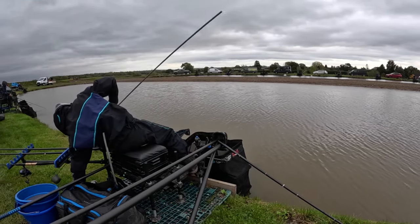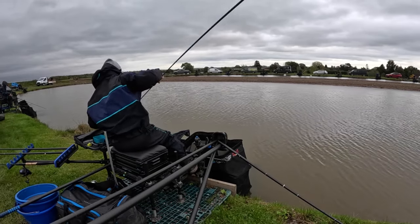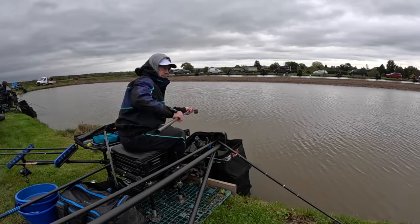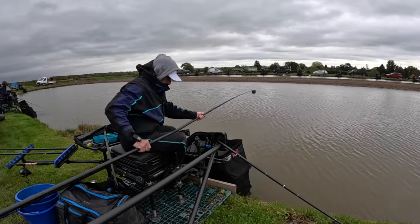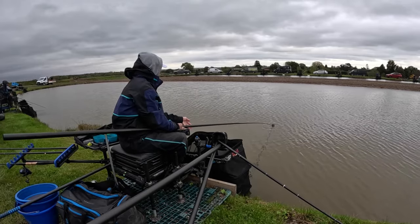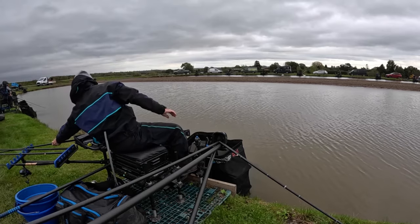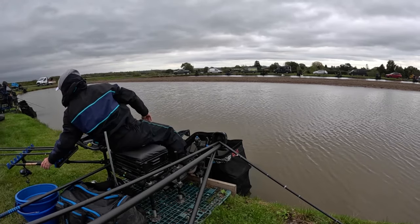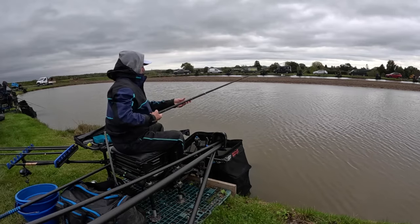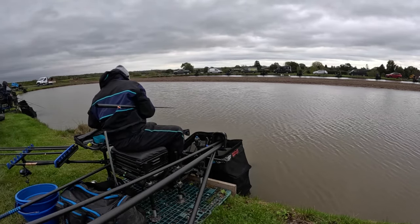and I had some Super Crush expander made up. I'd made 3 pints of ground bait up at the beginning for this reason, in case I needed it, and just potting that in. So it was a full pot there, one of the large pots, filled it with ground bait and a handful of maggots on the top. Potting that in, and like I say, I just felt like something had to happen to draw those carp into my swim.